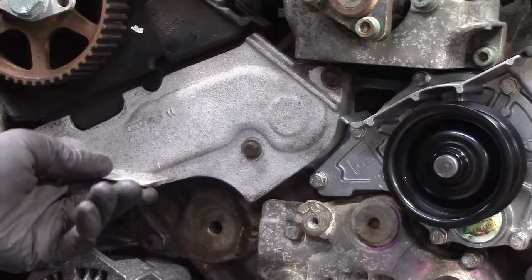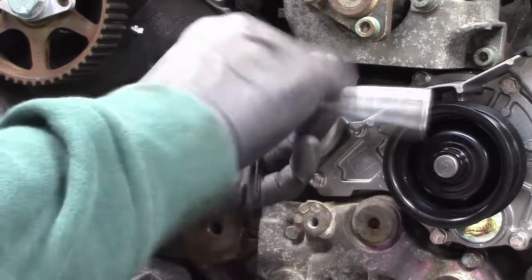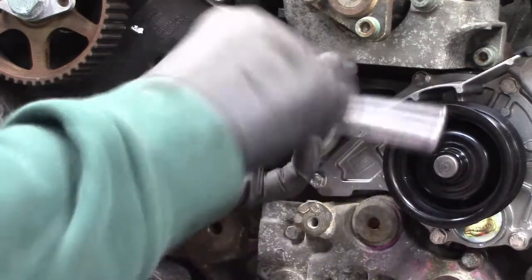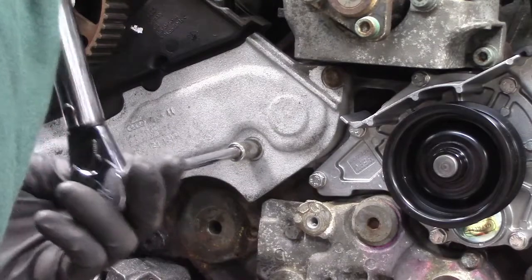Make sure everything looks good. And then we're going to torque these down to 10 Newton meters with a torque wrench. And here's the torque wrench.